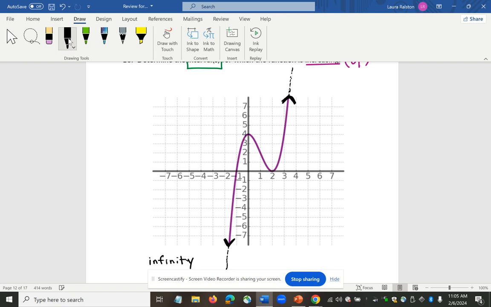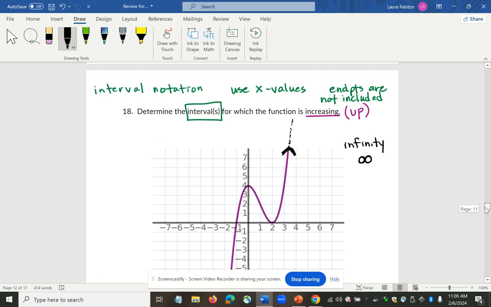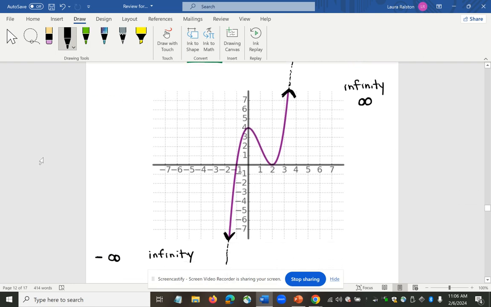It's represented, it looks like a sideways 8. I'm on the low end or the left side, so that would be negative. And on the right side, again, we go to infinity. Sideways 8, but it's positive. Negative and positive numbers. So again, in this case, we're looking for where it is increasing. And so with respect to the x, I have to assume it keeps going and going and going.